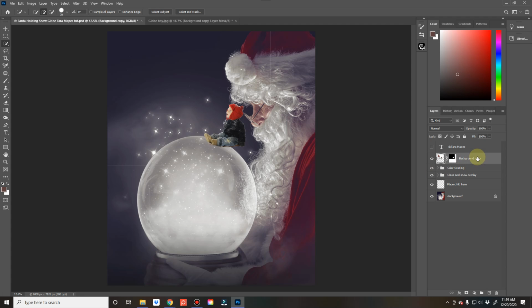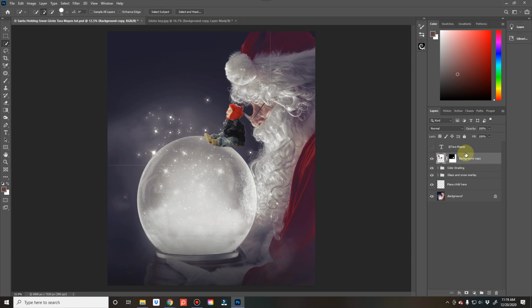So now, another thing: I get a message that I can't get my child on this layer. You don't have to get it on the layer. This is a layer holder. You can copy and paste it into that by going Control A, Control C, Control V. Or you can just put it, that's just your placeholder to let you know this is where it needs to go.